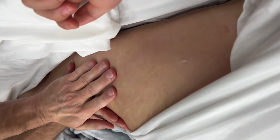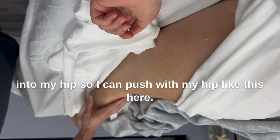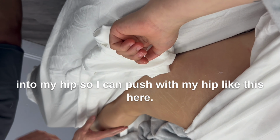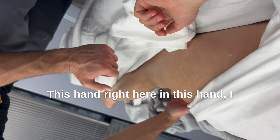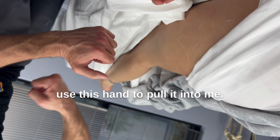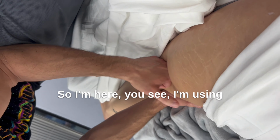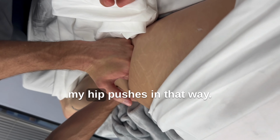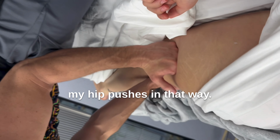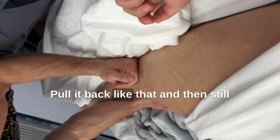And the way I like to do it is I just put my elbow into my hip so I can push with my hip like this. So here, this hand's right here, and this hand, use this hand to pull it into me. So I pull it this way. You see I'm using my hip, pushes in. That way I can pull it back like that.